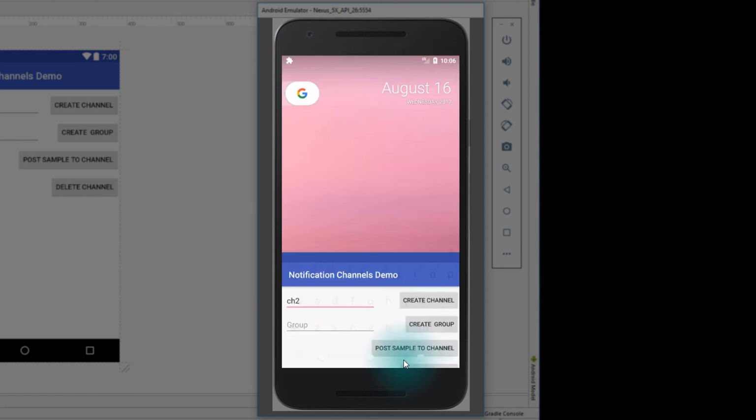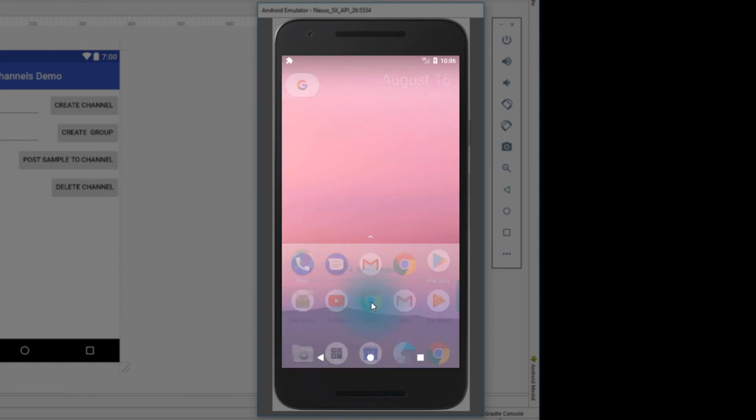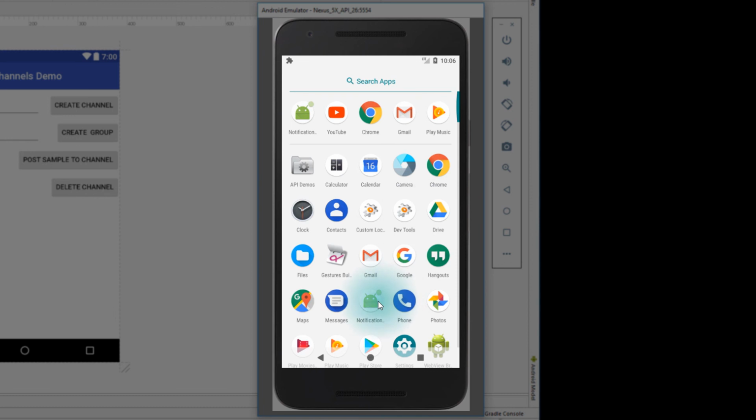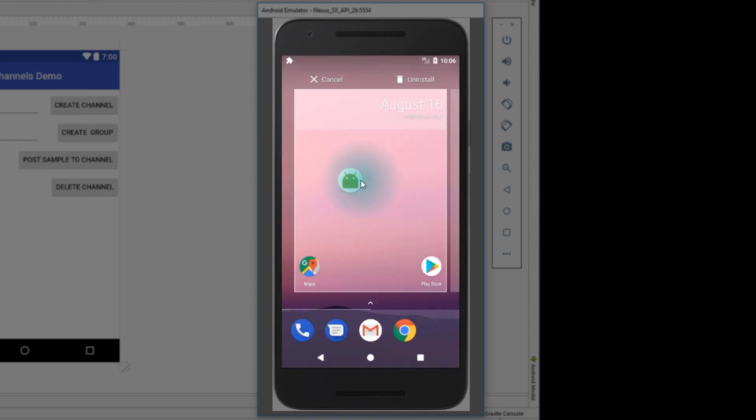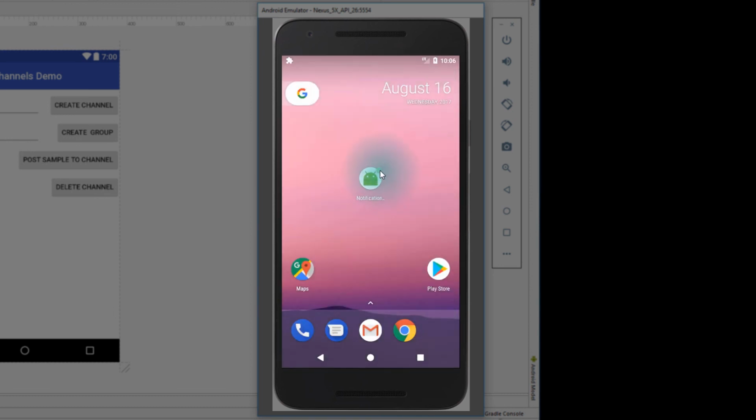Now let's look at the launcher icon. And as you already probably saw, there's a little green dot here. So this dot just simply says that there's a notification. Once that's dismissed, the dot is gone as well. So I'm not sure how really useful that is, but I guess maybe you can think of some way of using it.